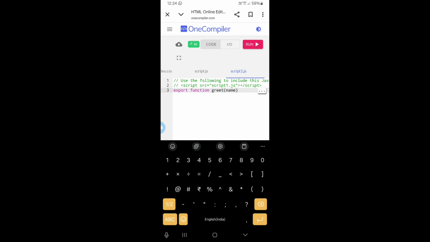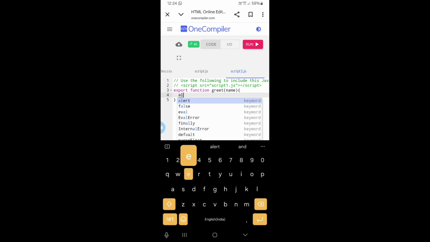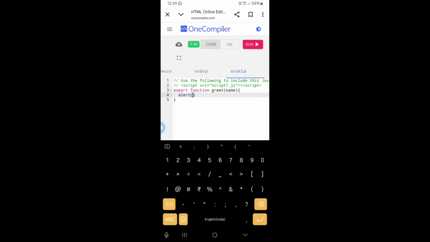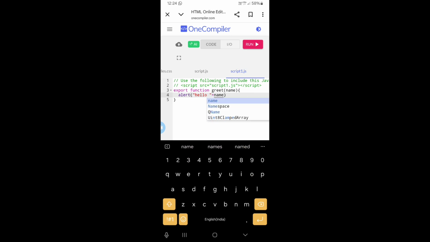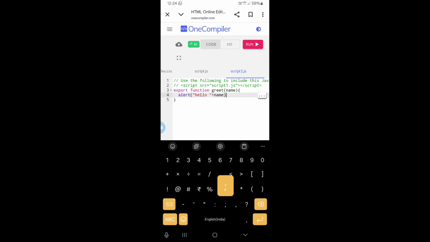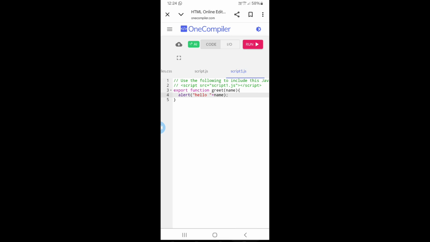Inside the function I am printing an alert message: hello, then a space, then the name. Then I am going to the main HTML file.